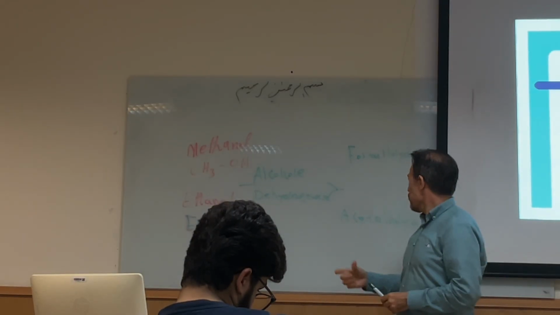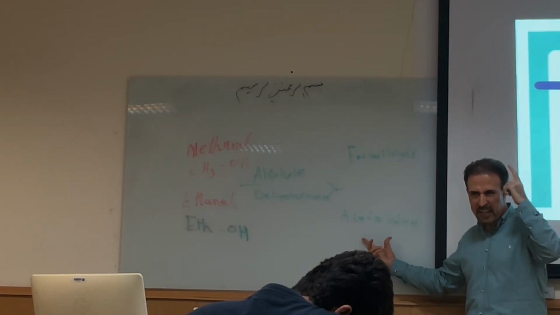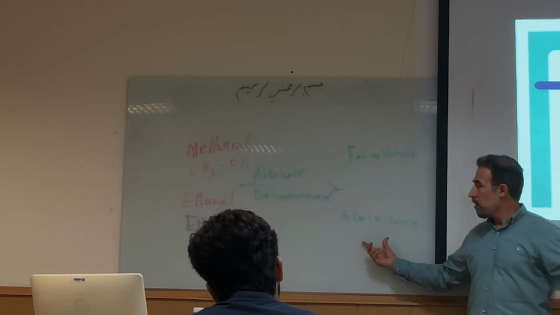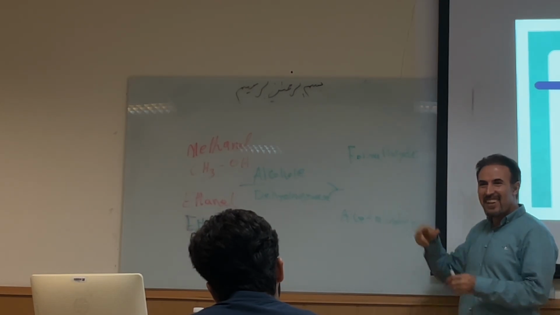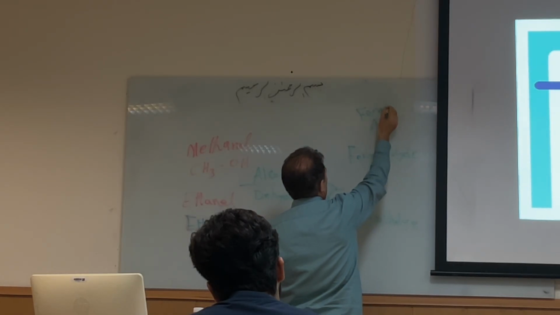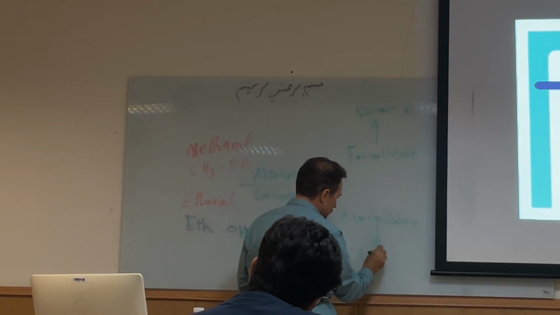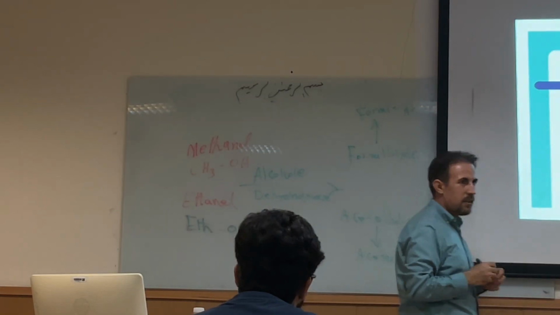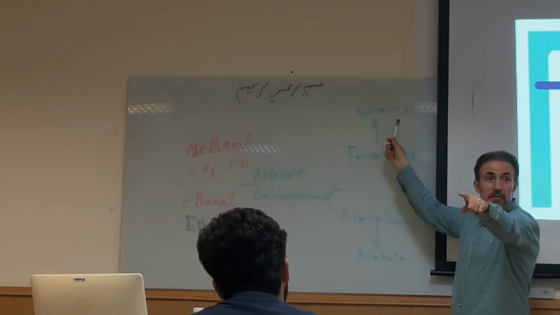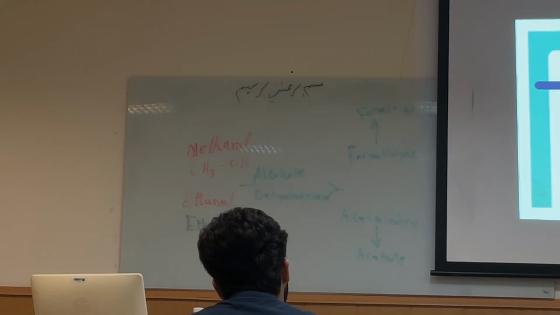See? This one is a more energetic compound. It has some toxicity, some headaches or kind of confusion, but it's not a toxic compound. And finally, the next step is converted to formic acid, and this one is converted to acetate. Exactly. What is the effect of this? Blindness. It's a fixative compound.